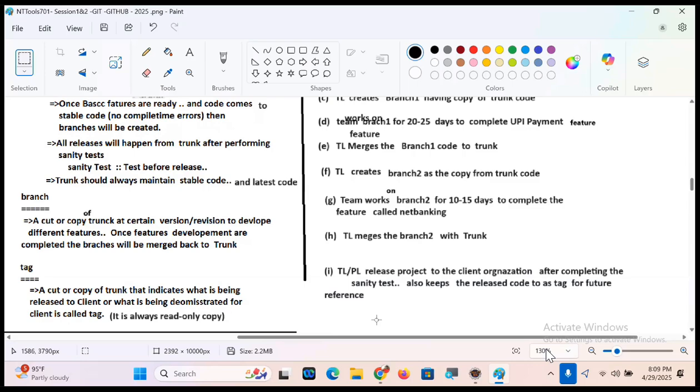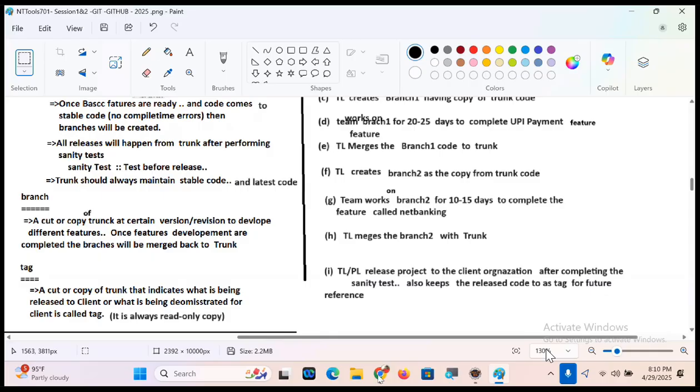But later, the client organization may lose the code because of some natural calamity. That time, from the tag we can release the same version again. Sir, from trunk only you can release, no? After the first release, after 10 days, they say we lost the code, send it again. But in these 10 days, my trunk copy might have got another feature. So why should I release it if it is not the official release? That's why it is marked as a tag, and from there we can happily release. For that only we are keeping it as reference code.